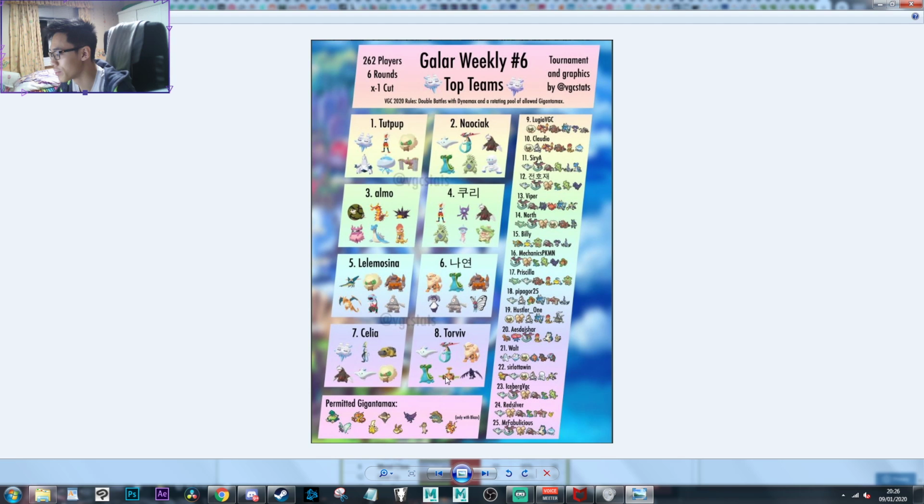This Rotom is really good against Gastro, and also the Lapras. I guess it just does a lot of damage with weakness policy procs. Interesting. He could have gone full with this, for example, Surya's team with Lapras. It's kind of interesting.